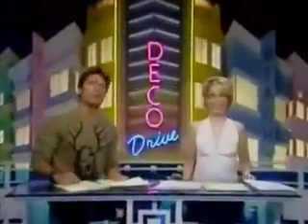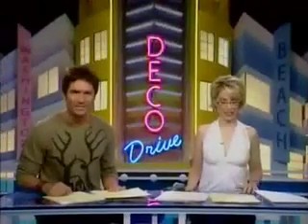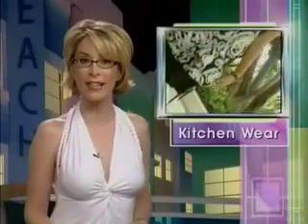With the holidays just around the corner, it is the season for home-cooked meals. The kitchen's for cooking — but while you slave over the hot stove, you don't have to look like a hot mess. It's all how you look. Tonight, we're throwing out those grandma-looking aprons because the kitchen is about to get hot.